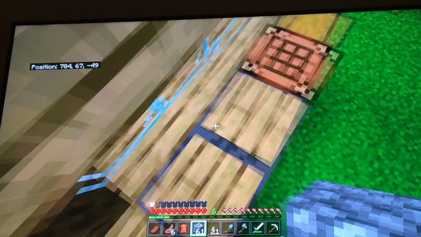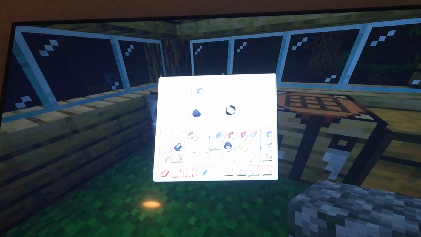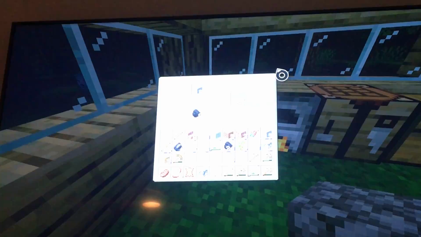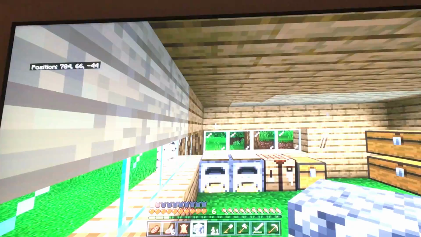Step on the pressure plate. Step in the pressure, please. What the flip? Okay, I got 2 gold ingots and 2 iron ingots. Yeah, I'm just gonna go to sleep.